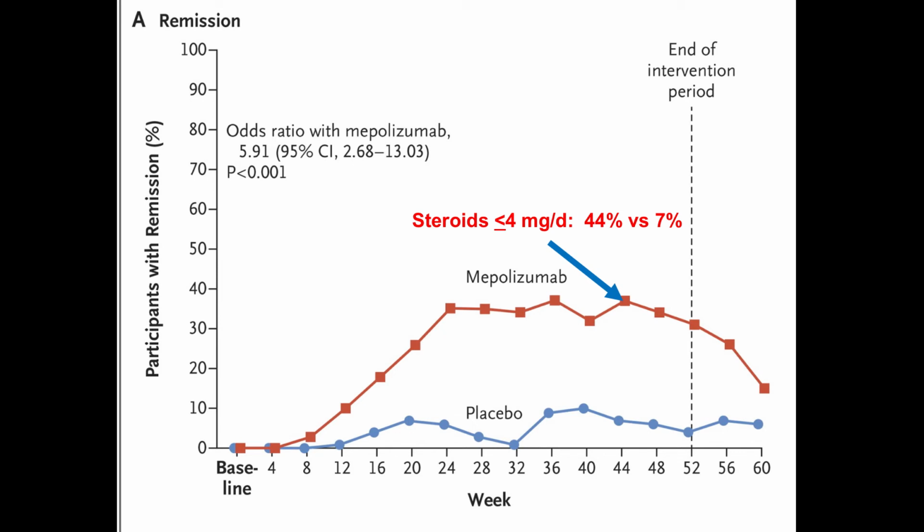And here's the data that I want you to look at, from the New England Journal paper. In the group on mepolizumab, by 24 weeks, 44% had met the target value. They were on a prednisone dose of 4 milligrams or less, and they had a BVAS activity score of 0. Now, please note that the placebo group was 7%. So what this is in effect telling you is that Churg-Strauss, eosinophilic granulomatosis with polyangiitis, is an eosinophil-dependent disease. So this is how IMIDs inform our therapy and our understanding.